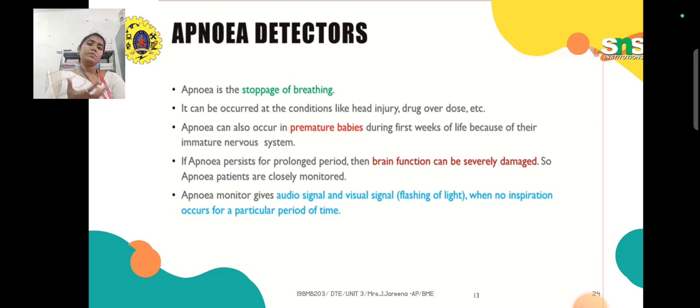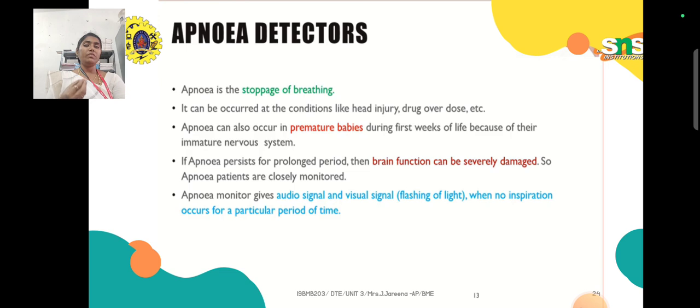You know how important respiration is. If the patient fails to take respiration, that is the only way we can take in the oxygen needed by our body. If breathing is not happening properly, over a period of time the oxygen demand will arise. The cells, and even the brain, need a huge amount of oxygen in order to have proper functionality. If oxygen is not at that level, automatically all cells will start to slow down their process.